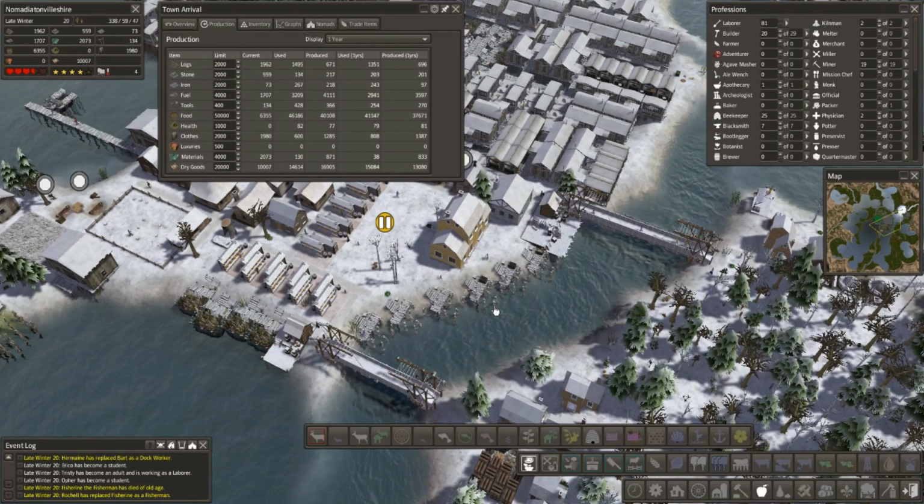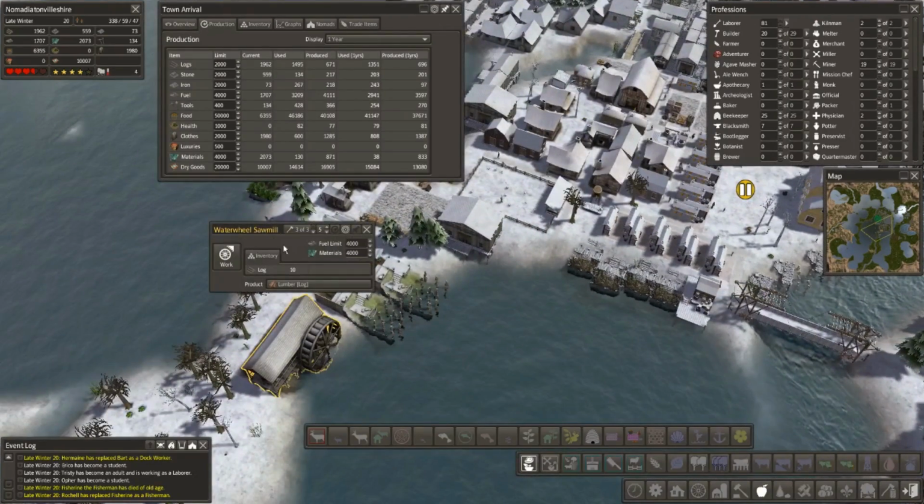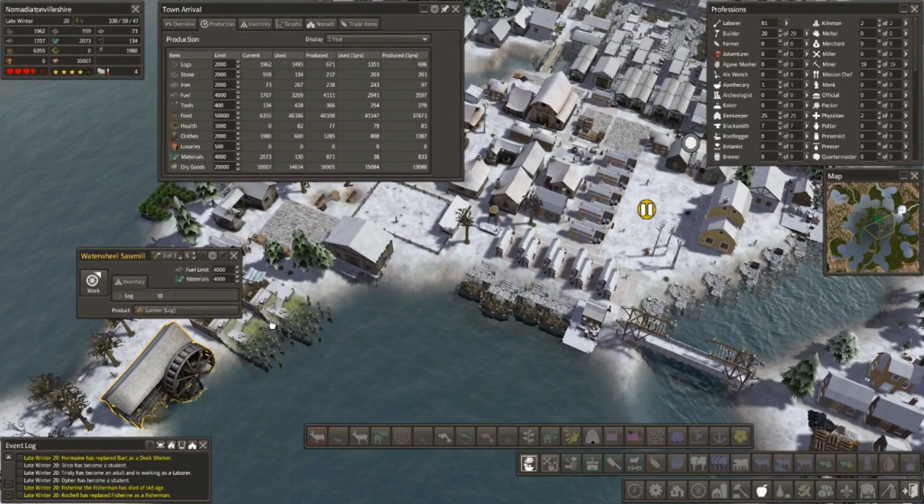And somebody said the same thing about rice seeds again. You could place a water sawmill. Yeah, I know. It's right here. Oh, that's a different episode. Okay, so some of these comments might be less relevant.